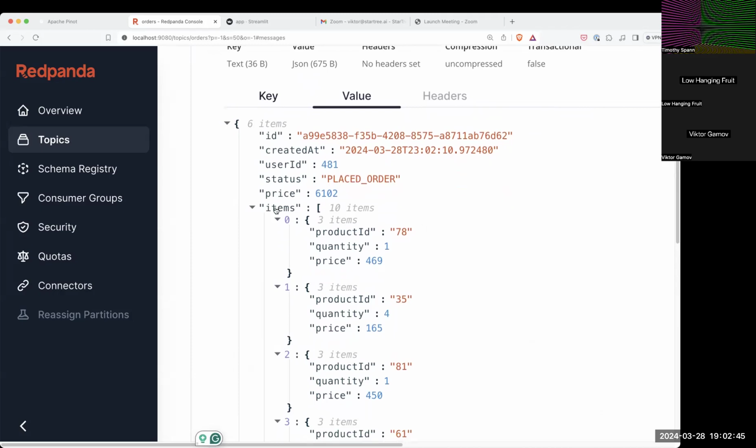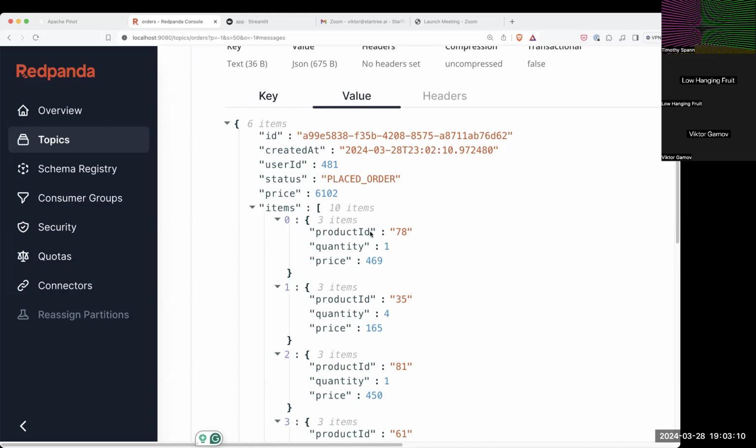And there are different ways you can do this enrichment. I have a version of this application that uses a Python framework called Bytewax. I also have a version that uses Kafka Streams. Anyone like Java people here? Okay, a few people. Kafka Streams is the framework built into Apache Kafka.